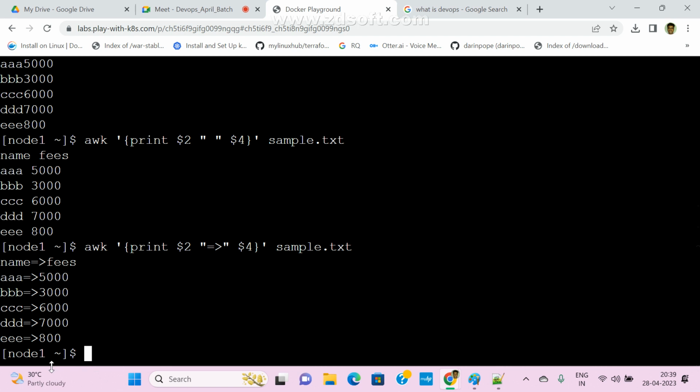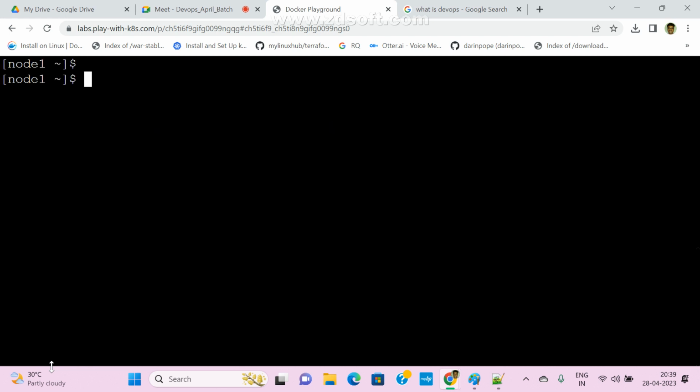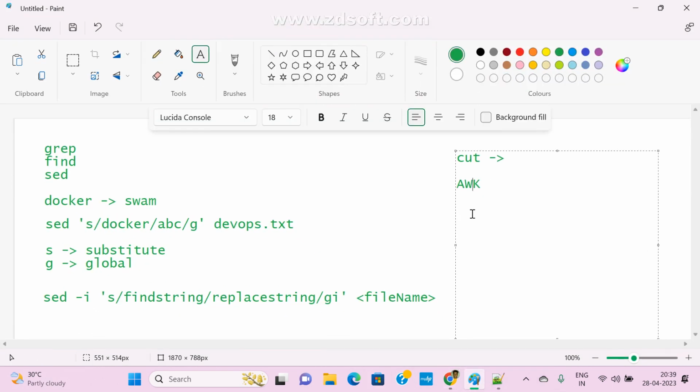Suppose I want to install some package, one software. You know, right? Already you know. I hope Sir also explained it while installing Jenkins. If you want to update or install any package in Linux, in Linux mostly we are using YUM. In Ubuntu we can use apt-get, right?